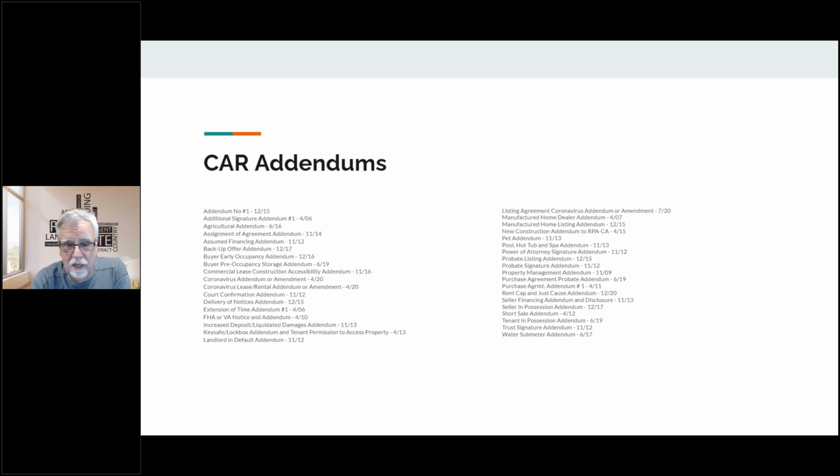The additional signature addendum is a pain. I've gotten this way too often in my life, where there are 3 or 4 buyers. That whole process is pretty much a class on its own, because the additional signature addendum is what you would use when you have more than 2 signatures. It's complicated, because what about the disclosures? What about all the other forms? Some agents just try to cram everything in. I'm going to do a session on what to do if you have more than 2 buyers.